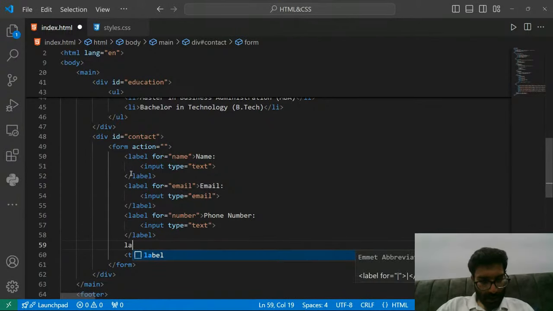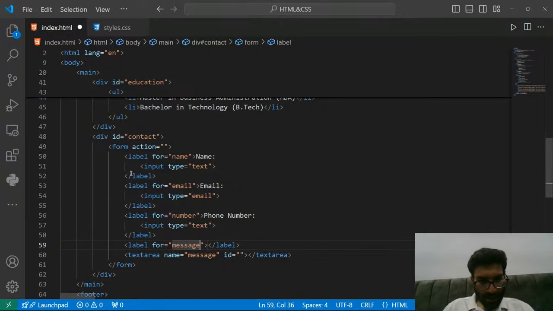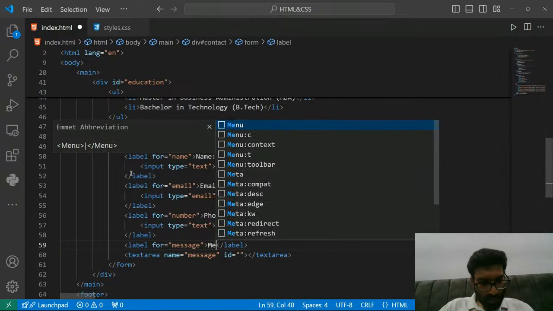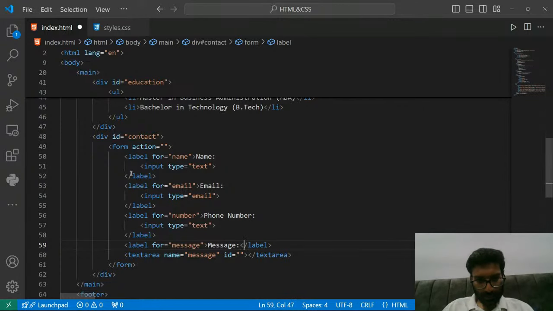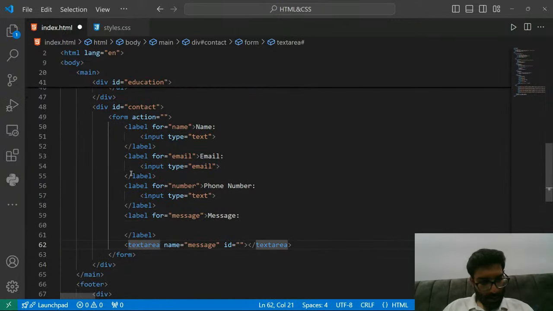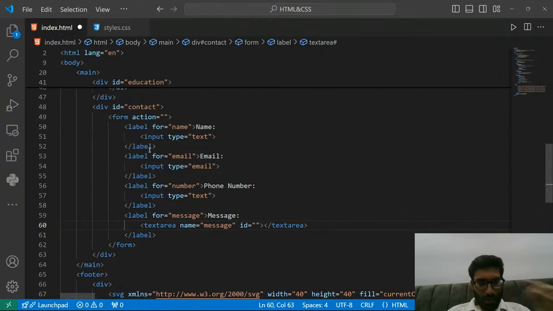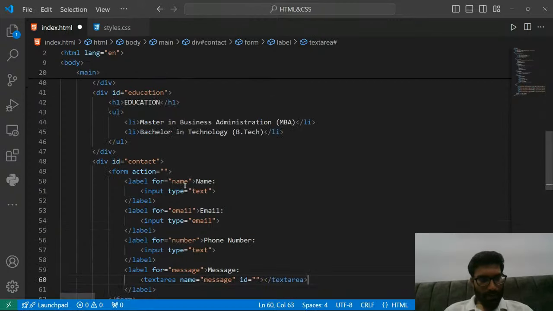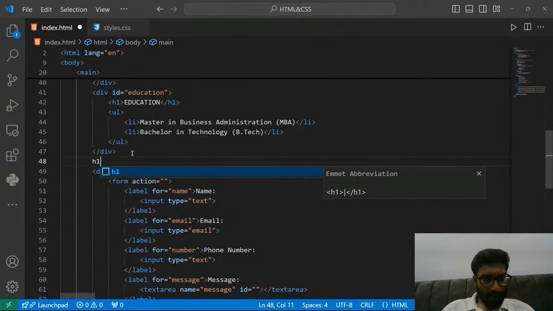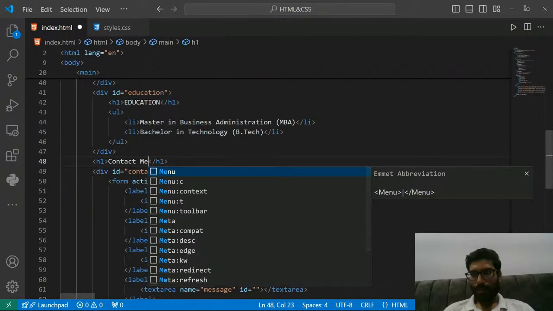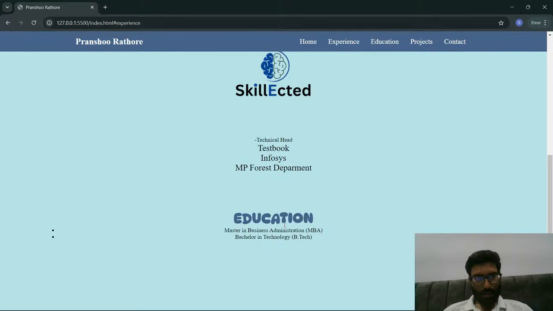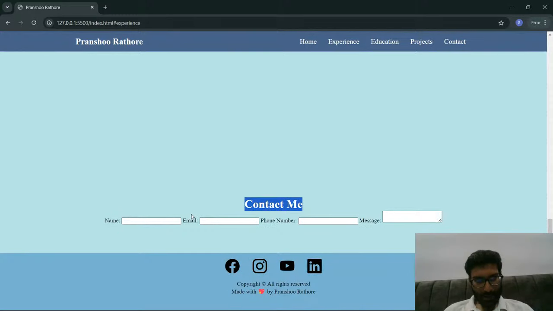Let us make one label for message and we will write message here and paste it here. Now let us see how our form is looking. So div is there. I need to give one h1, contact me. So there is one contact me and one form is there.